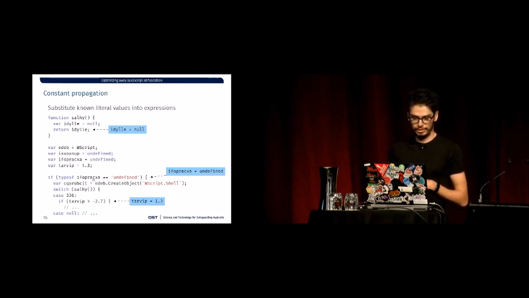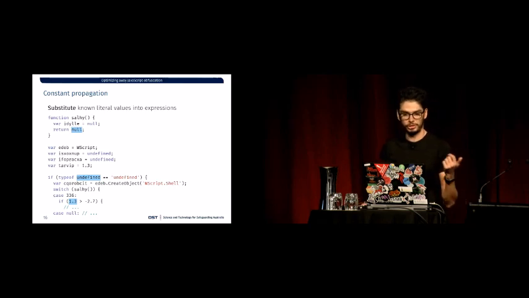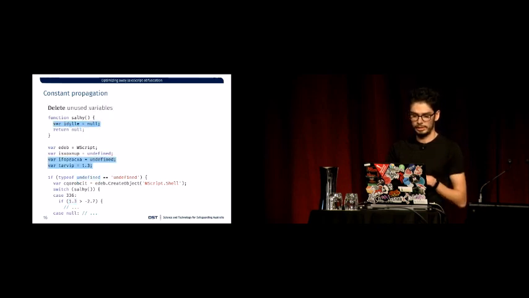Similarly here, this variable is only written to up here. It's set to undefined, and it's not written to anywhere else in the code. And so once again, we can just replace that variable altogether. All right, so this is the substitution step. We substitute those variables' values where they're used, and then we can just delete those unused variables. Once again, we've removed a bunch of code with the aim of getting easier code to read. The other benefit is that we can now start to see where we can reapply the previous technique, constant folding, because we've now got a simpler AST.